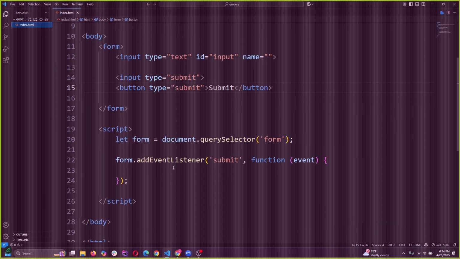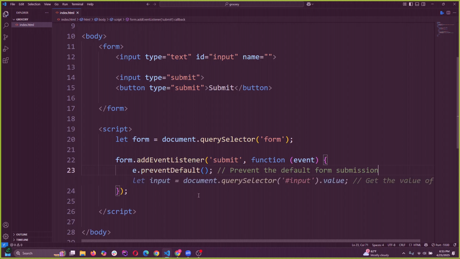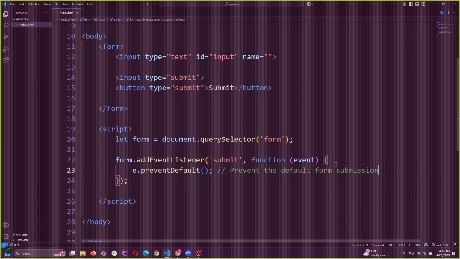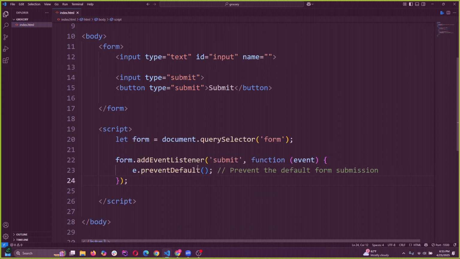So when you add event.preventDefault, you prevent the default form submission, which means you also prevent it from refreshing. It's not actually preventing it. form.addEventListener submit, e.preventDefault should not do anything when I click.